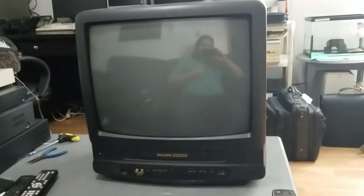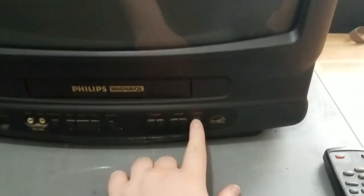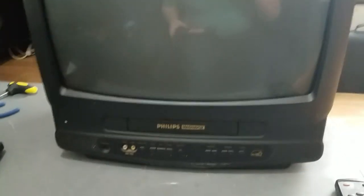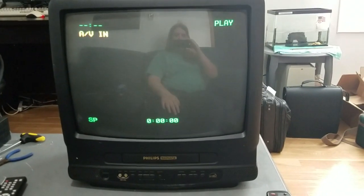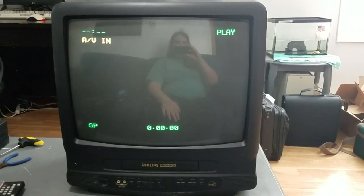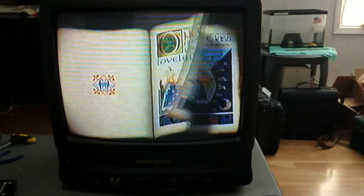Well, here is the final product. I've got the VCR back in, and I've tested it, and everything is working as it should. The audio is working good, the mechanical parts are working good. Notice this has the same user interface as my 9-inch.